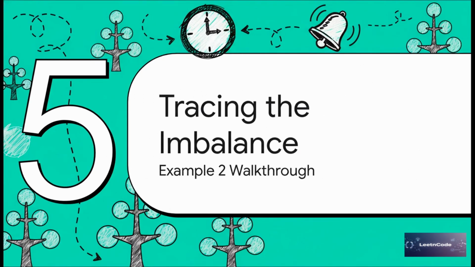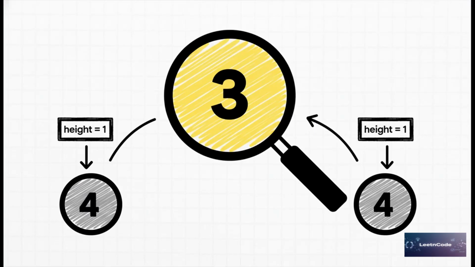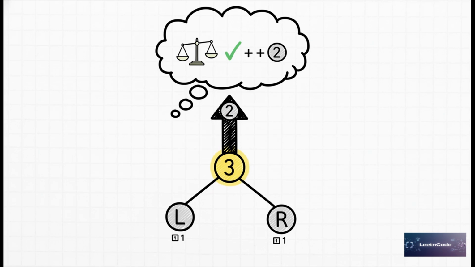All right, theory time is over. Let's go back to our original lopsided tree and see exactly how this whole thing plays out. We're going to trace the algorithm step by step and pinpoint the exact moment the alarm goes off. So, the algorithm dives all the way down to the deepest part of that wonky branch, and it lands on node 3. It then looks at its children, these 2 4s, which are leaves, so they each have a height of 1. Now it's node 3's turn to do its check.